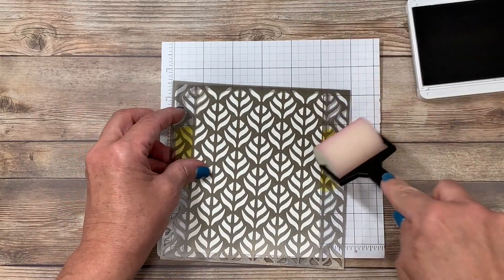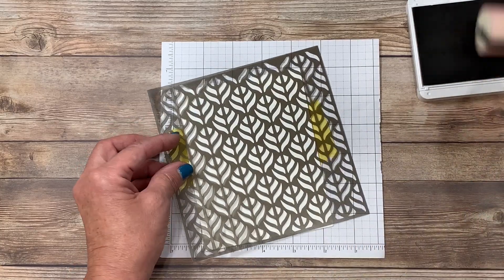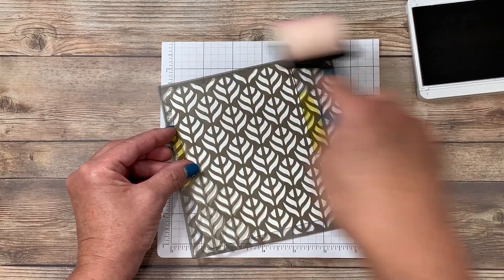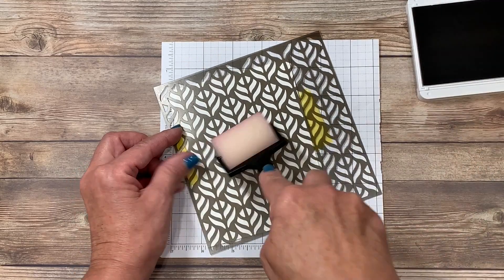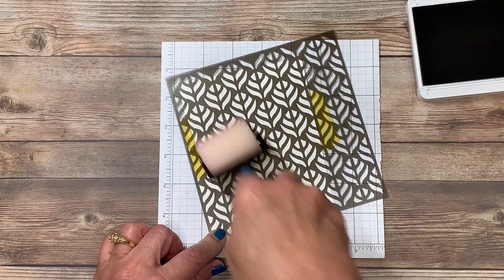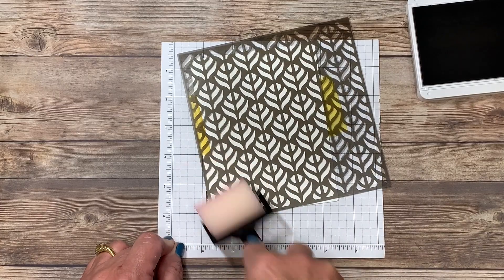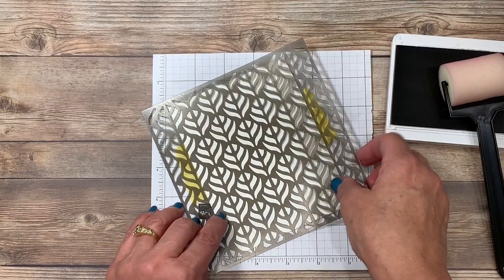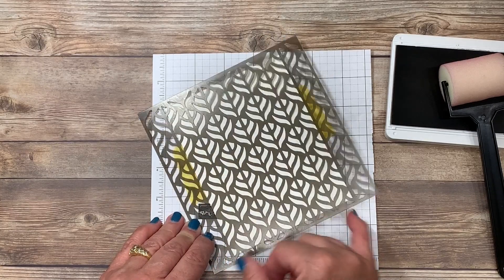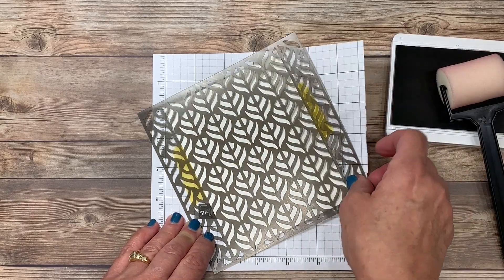I'll start up here at the top and roll. Remember that the mask is positioned so you can turn the paper to make it comfortable for your hand. One important tip about the sponge technique and brayering: it often looks a lot darker when you remove the stencil or mask. So start lightly and then take a peek. I'm going to lift it — oh, that looks really really good. I can see some areas that are a little lighter, and I can go back over them to fill them in.